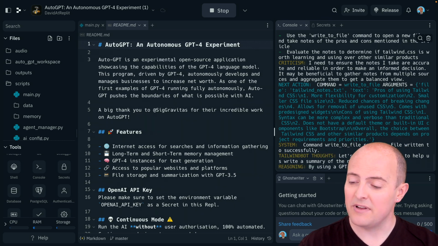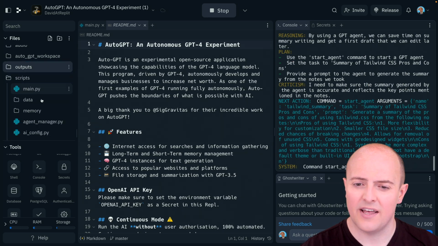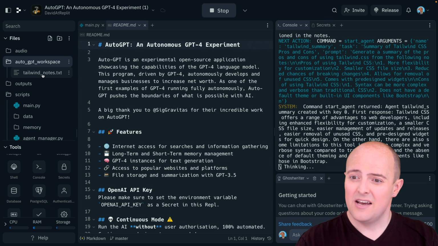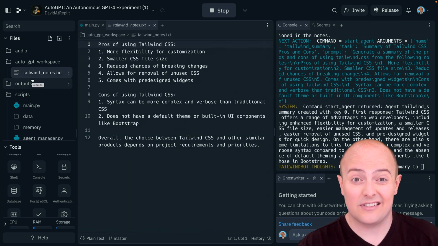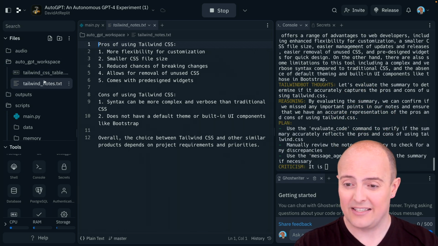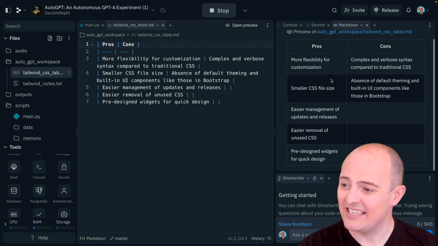So you'll see here that it's been writing the pros and cons to a file. Take a look at our outputs folder for that. So we leave it working in the background. You'll see already it's generated this document for me. Pros of using it, pros and cons, so we've got that, which is great because I've got an executive summary basically of the research it's done so far. Oh, has it produced a markdown table for me? It has. Let's open that in a preview and see.